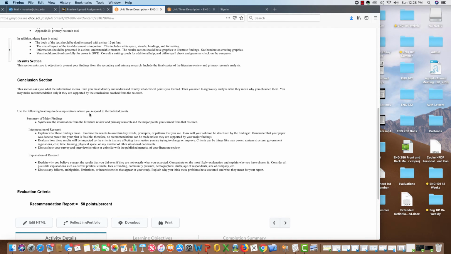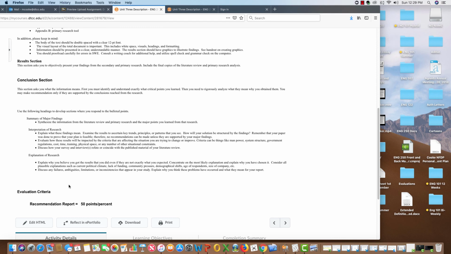Report on the truth. If the truth of what you learned is not comfortable, if the truth of what you learned is that everybody is doing a great job and we need to continue doing that, that's okay. You were asked or commissioned to do this recommendation report. You were asked to do this research and look into what appeared to be a problem. So you can only present on what it is that your research has produced. But I really do believe that these prompts, if you follow these, you will develop a robust and thorough conclusion section.